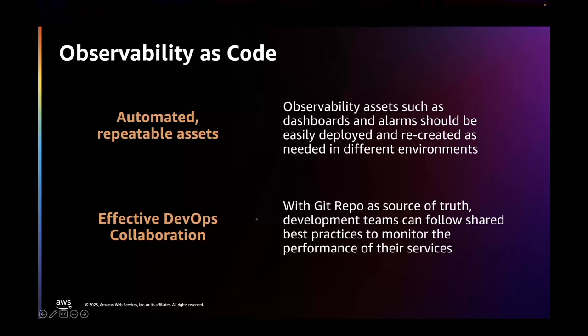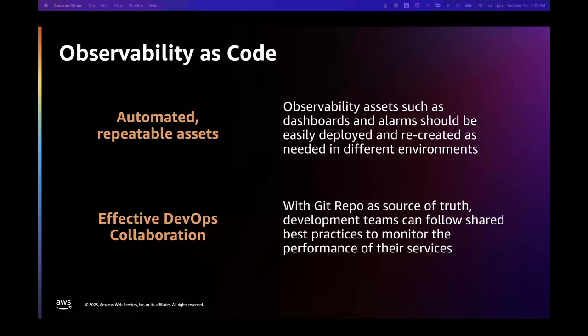It also encourages DevOps collaboration, especially if different teams can see what's in the Git repository and what dashboards they're using, so they don't have to restart from scratch. People can leverage what others did, use those best practices, and build on each other. You can fine-tune the alerts or dashboards with a simple pull request. So you really want to treat this whole observability stack as a product.